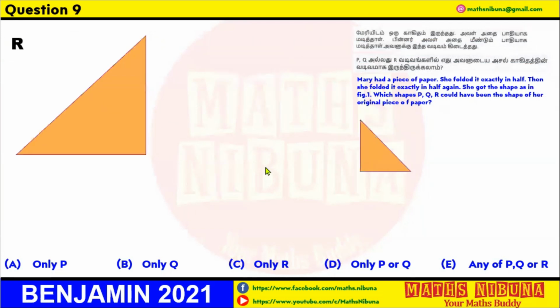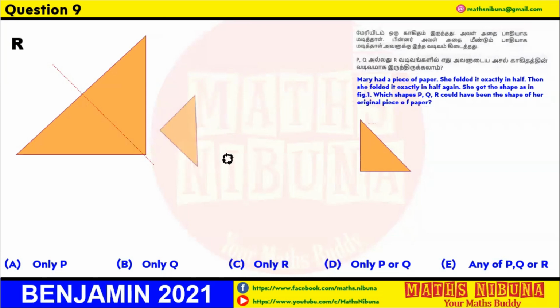So the third one, R. Let's say in the first attempt she flips like this, from here to here. So this is 90 degrees, and she'll get something. Okay, I have to flip it. So for the first attempt, she got this 90 degrees here.